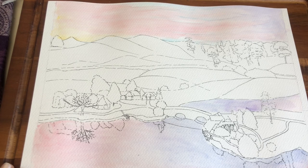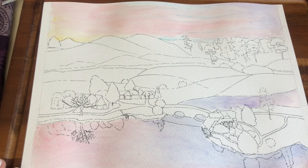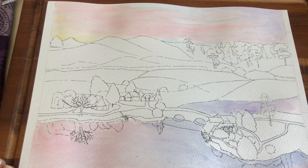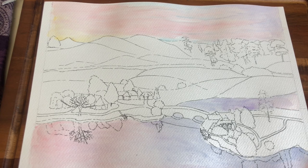And sometimes what I will do once I finish the piece, I'll let it dry and then put it under some very heavy books, just to even out the first of the waving before I actually stick it in. It might just make painting sometimes a little bit more difficult, but that's okay. So if you can, don't forget to tape it down. For me, it's a bit too late now to really have an impact, but it's okay.